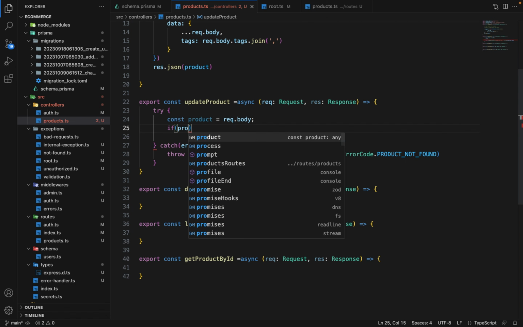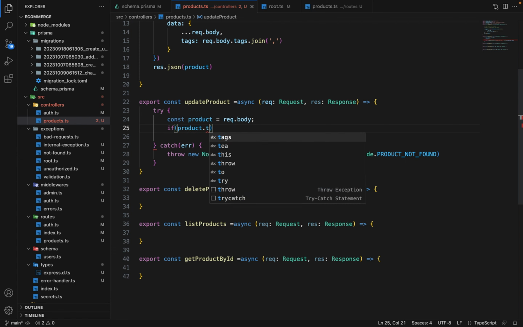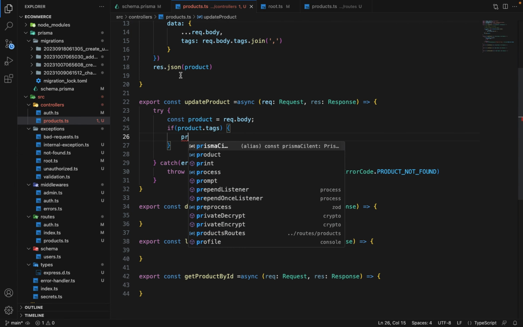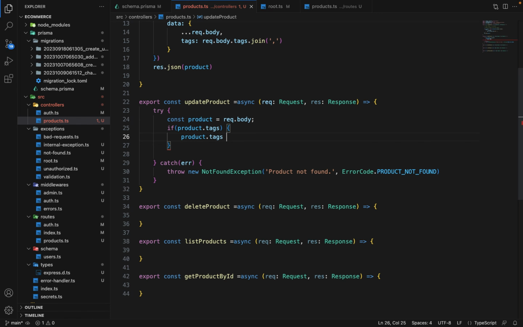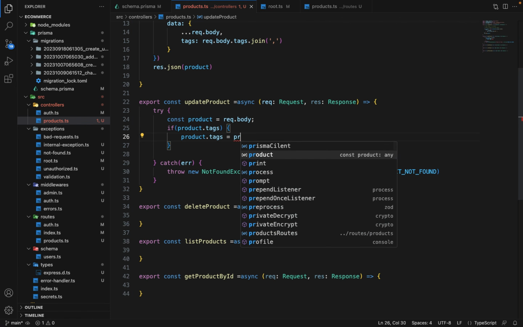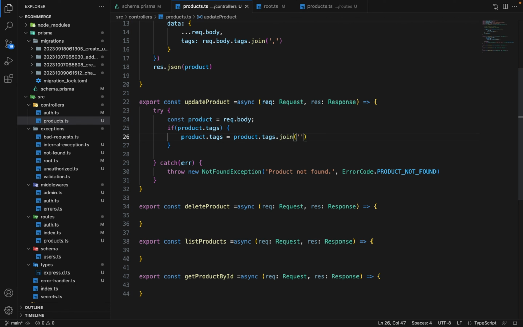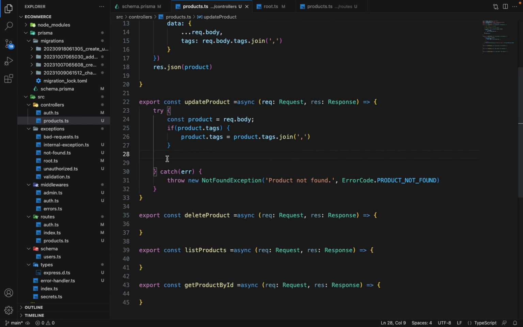So if product.tags, then we say product.tags is equal to product.tags.join, and we want to join it with comma.